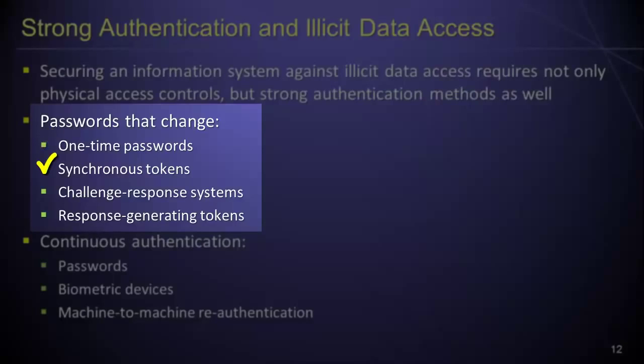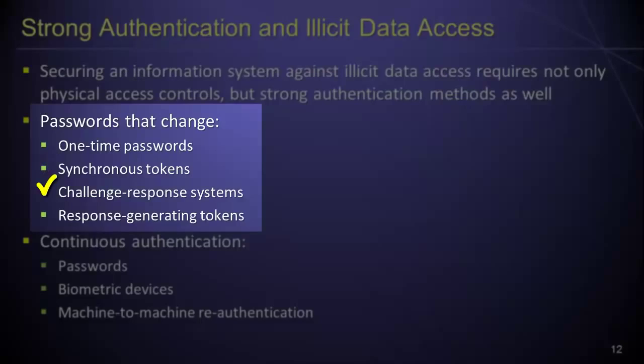Synchronous security tokens are one method of enabling a one-time password approach that minimizes frustration for the user. A synchronous token is a small physical device that contains a digital clock which is synchronized with the system clock. Using the current time and a secret algorithm, both the system and the synchronous token change the current password for a user on a frequent basis, for example, once per minute, thus strengthening the authentication protocol.